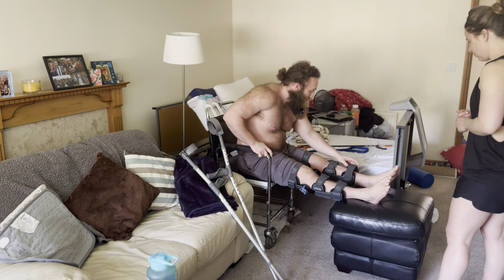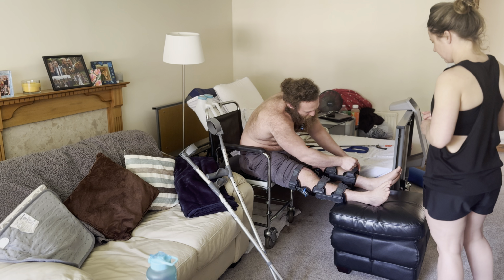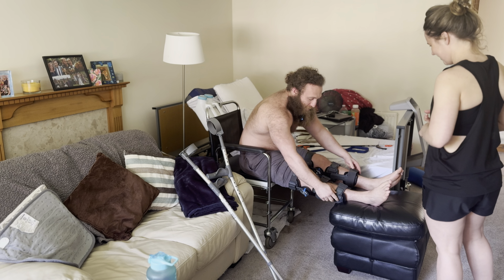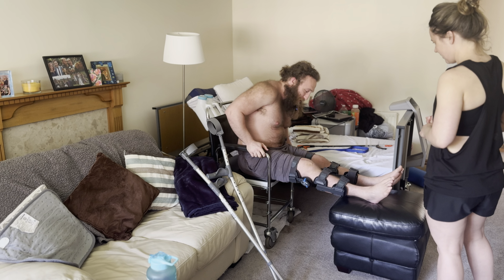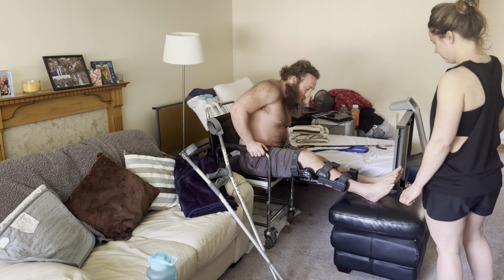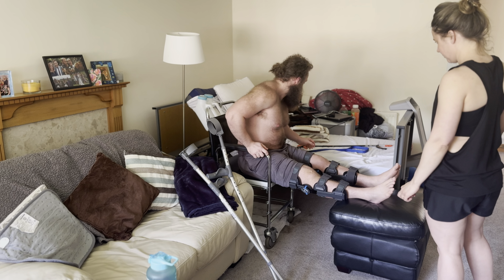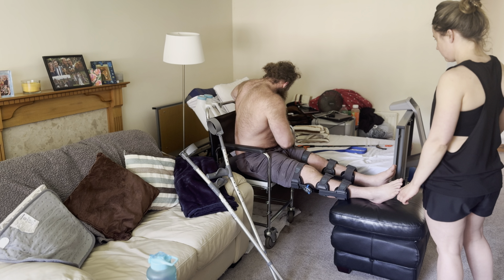What's that? It was just that clipping in. I'm just going to tighten that strap. Definitely make sure that they're definitely secure. That's on. I can bend that one to there in these, and that one to there. So there's basically no movement there. So then the next thing is, I need to get these sides in.